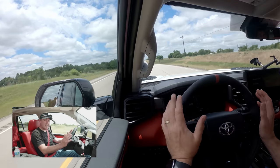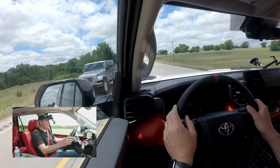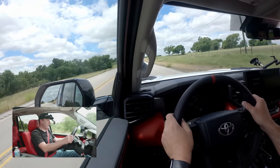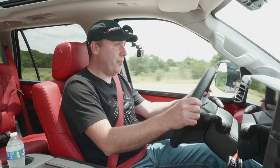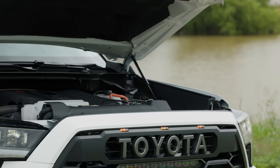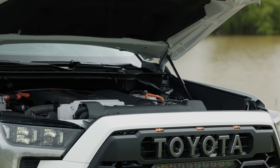This is, of course, the same exact powertrain that you would find in a new Tundra. So it's already been in production for a little bit now, not too long, but they're hitting the street and they're pretty nice. You get a lot of torque, they're more economical than the outgoing V8s, and then of course you also have the nicety of a hybrid electric powertrain.